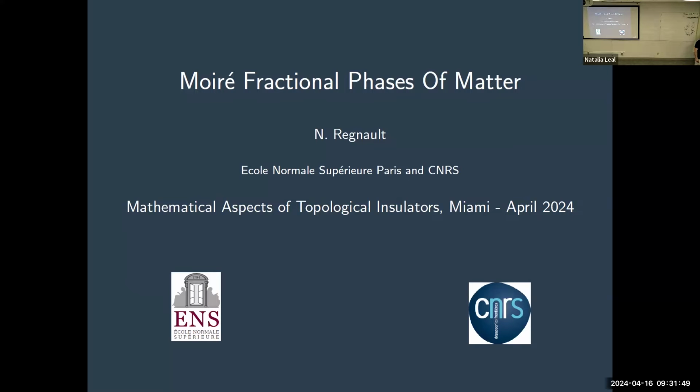This is the second day of the event, Mathematical Aspects of Topological Insulators. For the people that just arrived, this is held at the Institute of Mathematical Science of the Americas, which lives here at the University of Miami. As the director said yesterday, it's a place where one can apply for a week's events, and if the institute accepts it, they will finance it. This institute is partially funded by the Simons Foundation, partially by the University of Miami. So it would be good to think about more workshops similar to this one in the future.